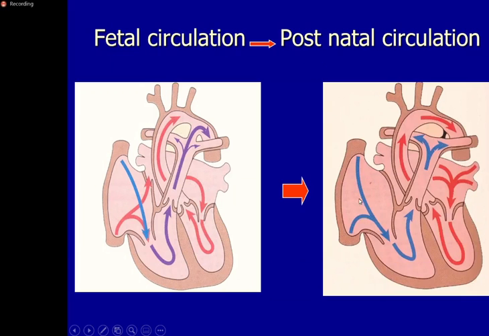So blood from the whole of the body comes into the right side, goes into the pulmonary trunk, goes to the lungs. From the lungs it enters back into the left atria, left ventricle, and goes all around. So you can see this is not two parallel systems, but one working in series.